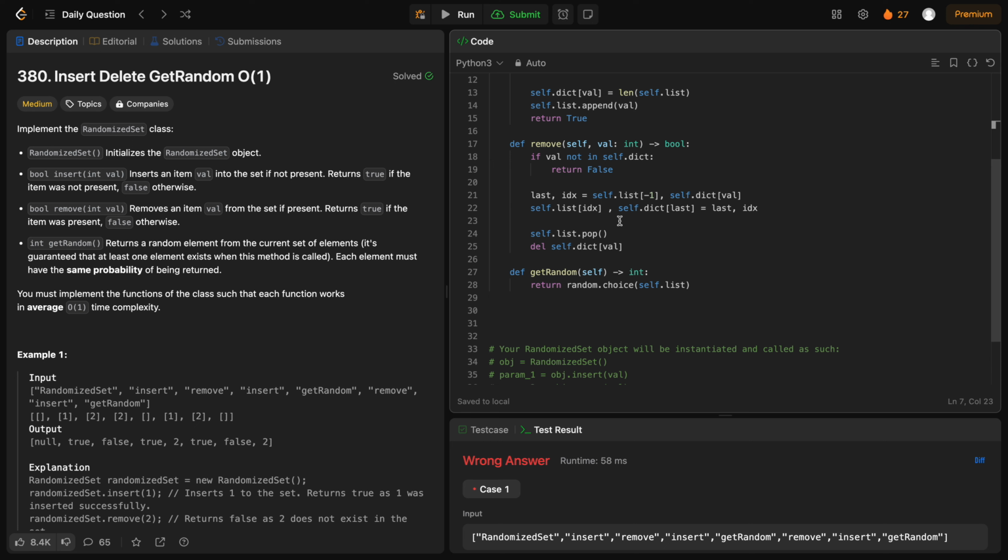The last index, self.list index, last equals last index. Okay, yeah, big issue right here. We forgot to return. Okay, let's run this again.